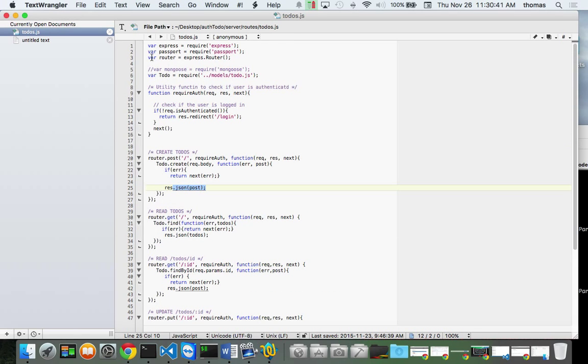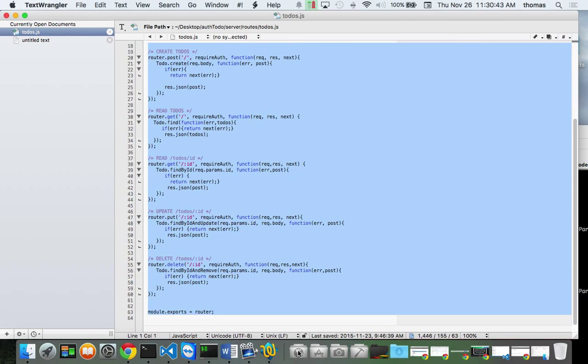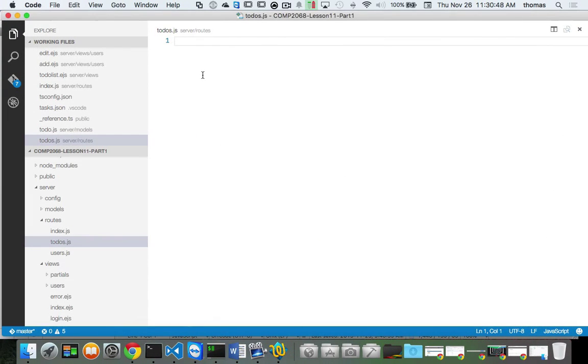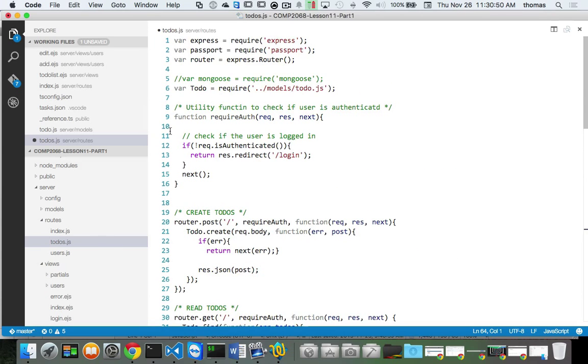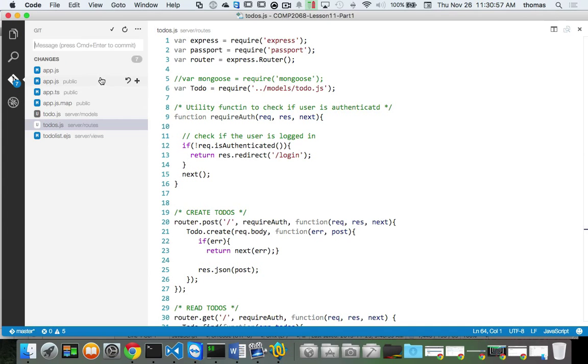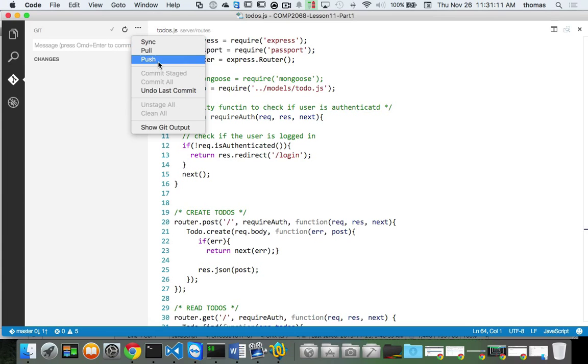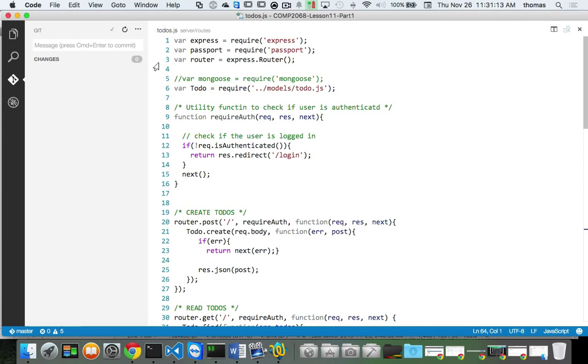So instead of me typing all this out, because I'm not going to have time to do it all, I'm just going to copy this whole piece in here. And as a code snippet, I'm going to go back into this and paste it in so you have it. And I'm going to send it up to GitHub for you guys. All right, so I'm going to save this piece. I'm going to go back into GitHub. I'm going to put this up. And I'm going to say added to-do route. To-do's route. And that's going to send that up.